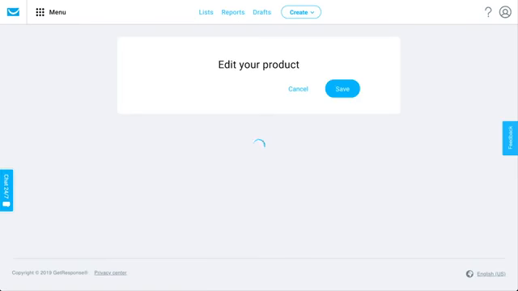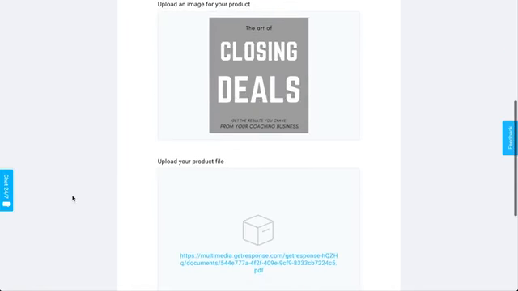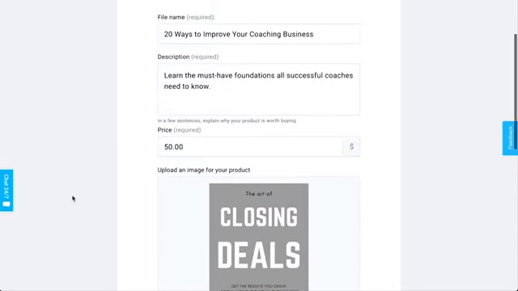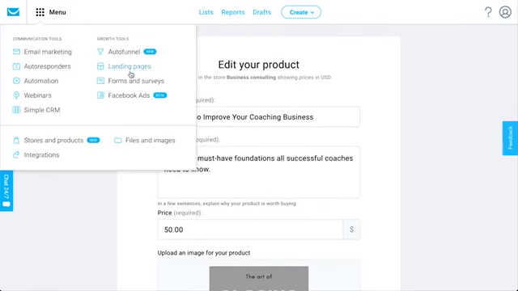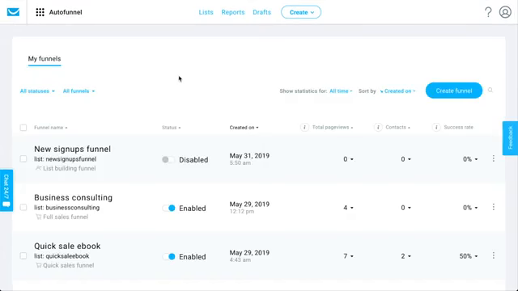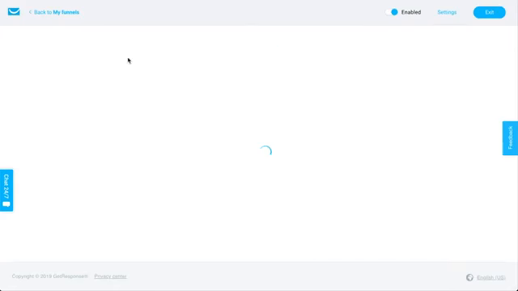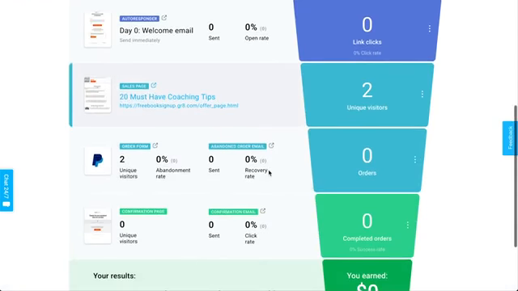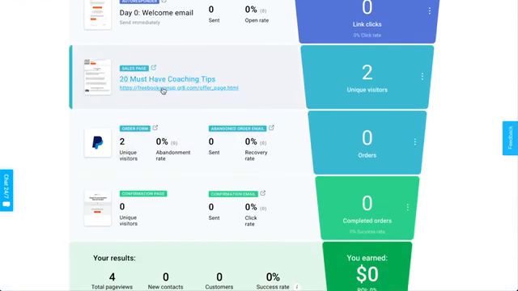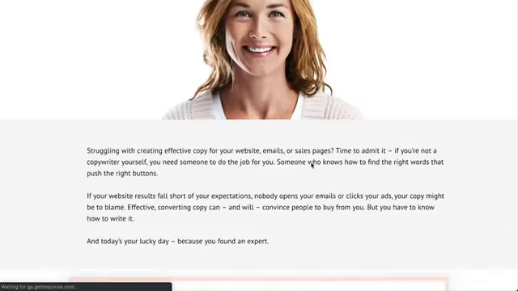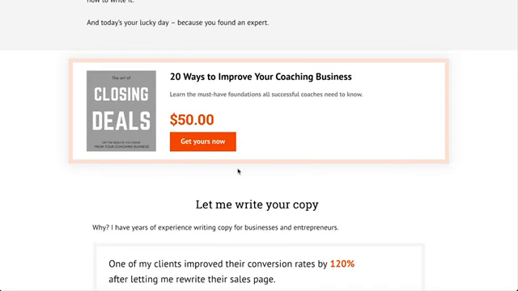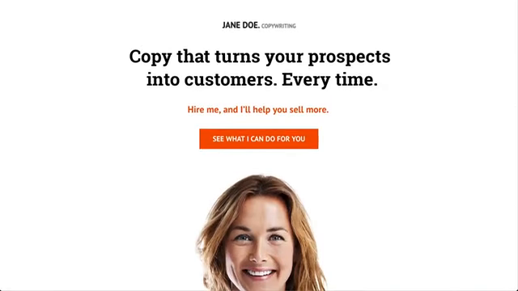And so it looks like this. And then it's going to be automatically available for people to download this ebook after they purchase from within my sales funnel. This is going to be really handy, and hopefully you guys will try this out quickly when you get started. As you can see here, this is a quick example of someone getting a freebie, but then this is that product that I showed you right here on a Getresponse page.